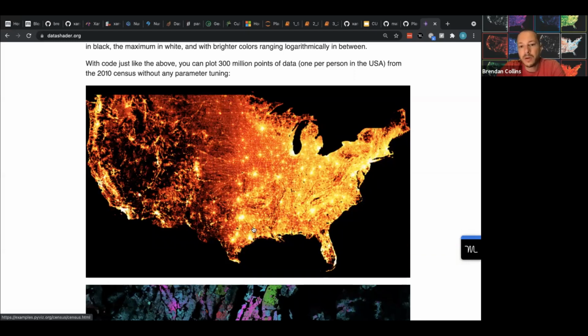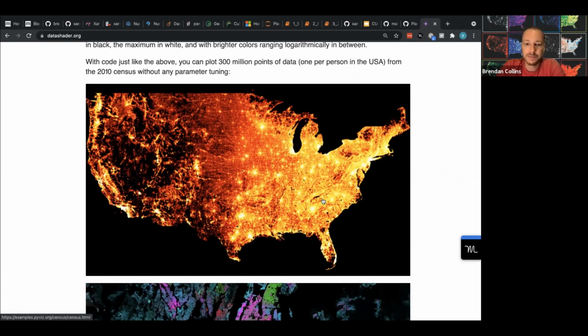We wouldn't be able to make out things like Bloomington, Indiana, or these smaller Midwest cities. That's where using a log stretch at the end allows us to make out these values, by basically flattening the whole distribution so that these color values don't start clipping out from the larger cities.